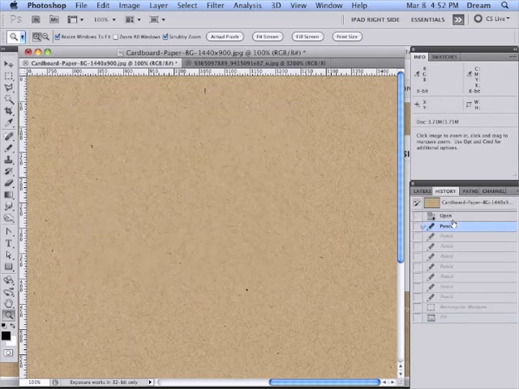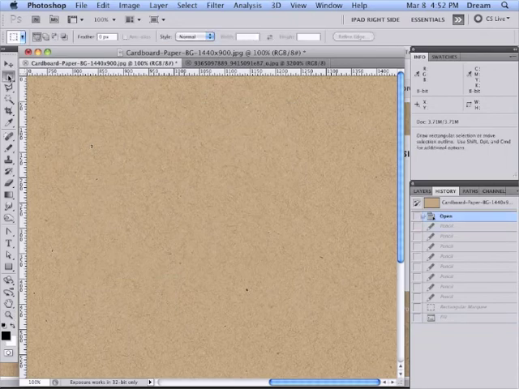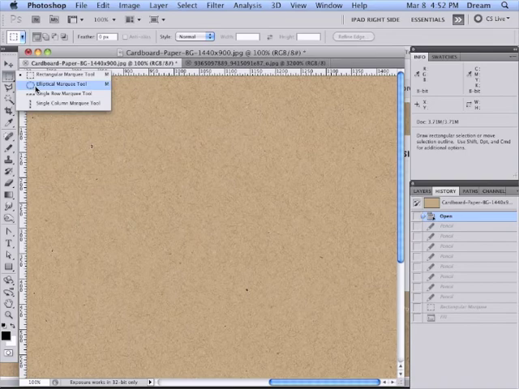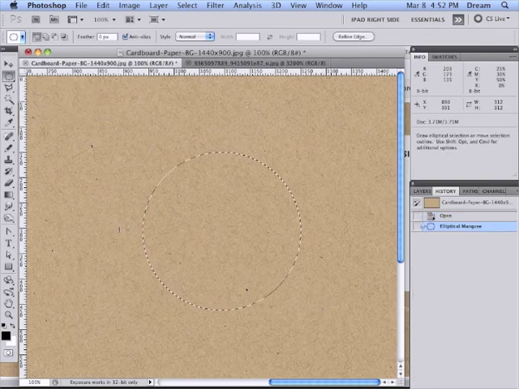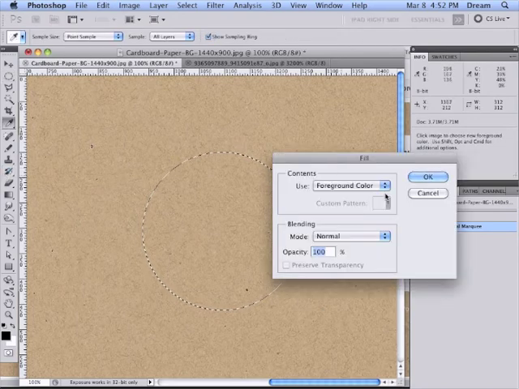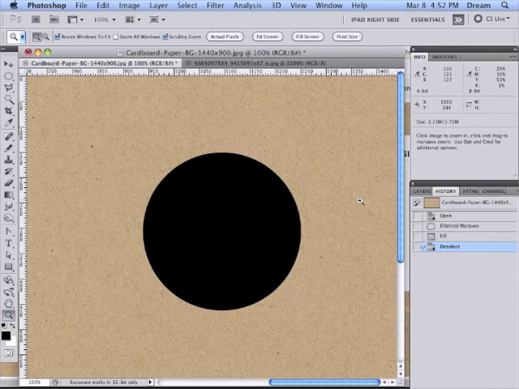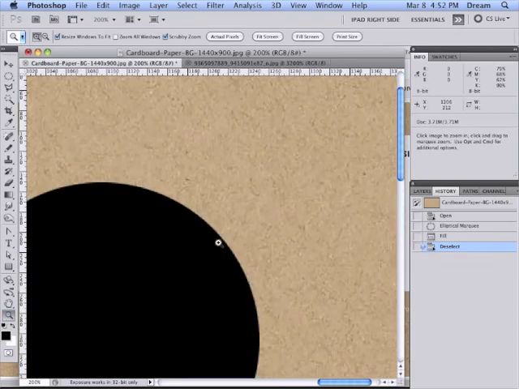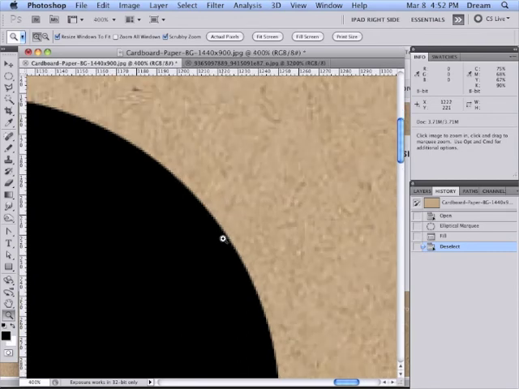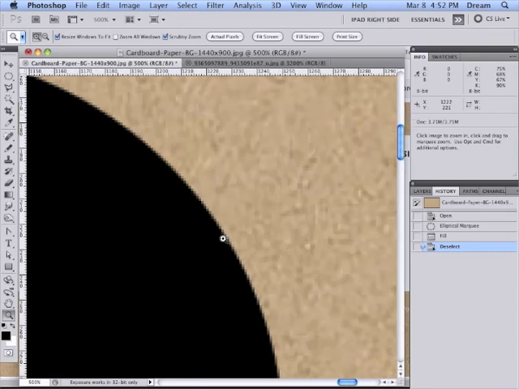But what's going to happen if I do a circle? So instead of doing a square, I'm going to click and drag for that elliptical shape. Do a circle. Do backspace. Foreground color. Now I'm going to use the same magnifying glass and zoom in. Let's see what happens on the edge. Zooming in to my circle, what's happening? The edges are getting jagged.